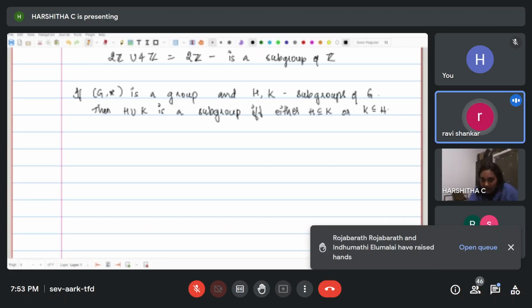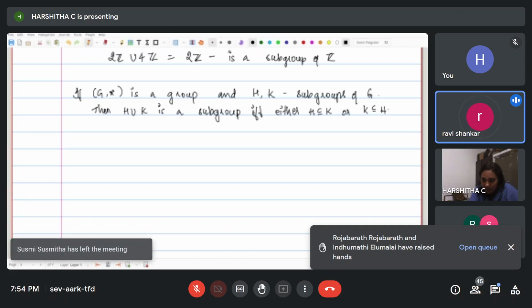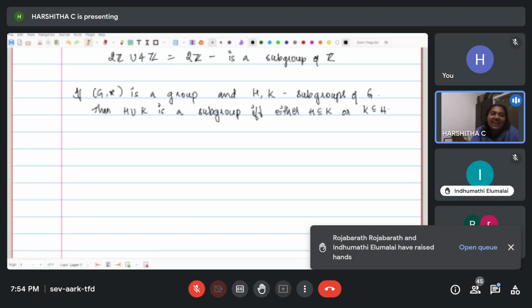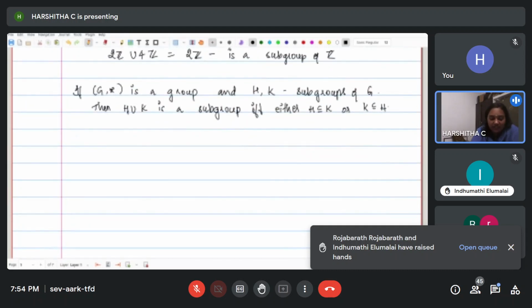Ma'am, to disprove we need only one element to fail, and to prove we need all elements to satisfy. It depends on the statement you're trying to prove, but yeah, mostly. Suppose the statement is that the group has an element satisfying some condition. It means that you're just saying that it has some element, right? So in this case, whatever we've looked at, that's what it is.